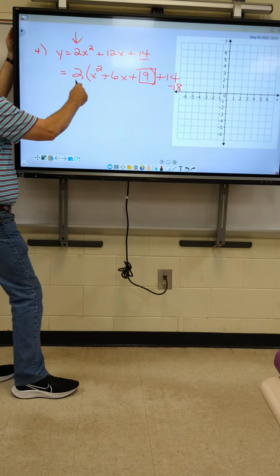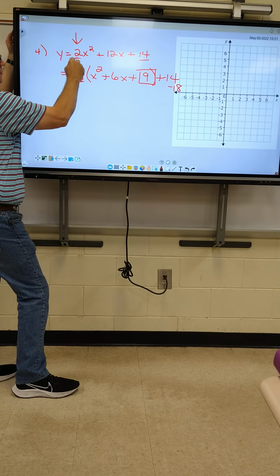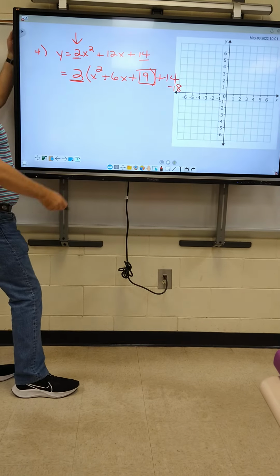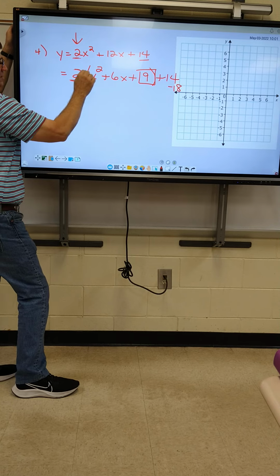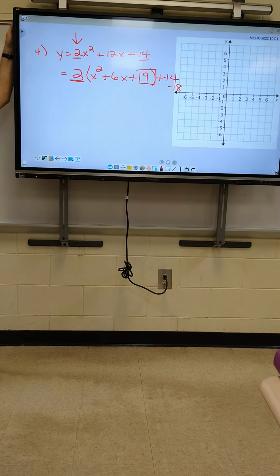All right, first of all, Paisley, do you understand why I have this out here? If there's a number in front of the x squared, you're going to divide by that number, so put it out front. So what I did was 2 divided by 2 gave me x squared, 12 divided by 2 gave me 6. The plus 14, I just move it on the back. You don't divide it because it's not in the group.